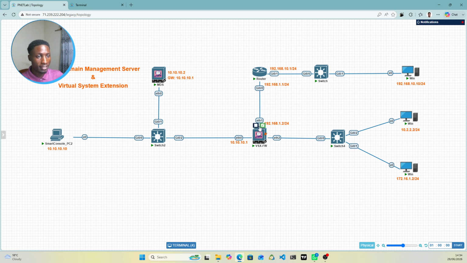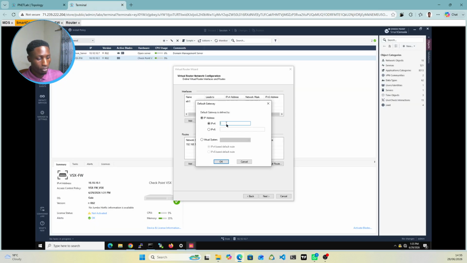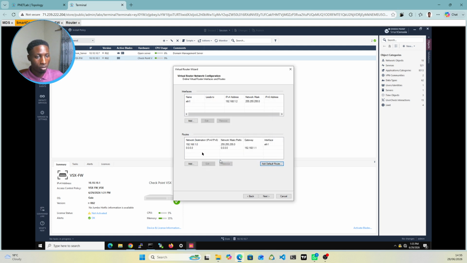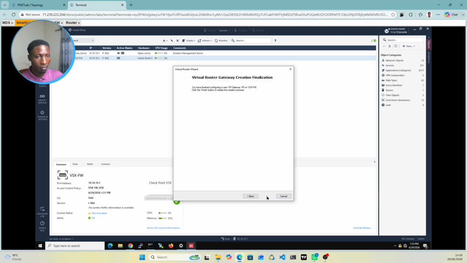So anything that gets into that virtual router, the router should be able to forward it here, like this 192.168.1.1. We'll add other routes as well. And that is going to be it for now. So I'll just take next and finish.